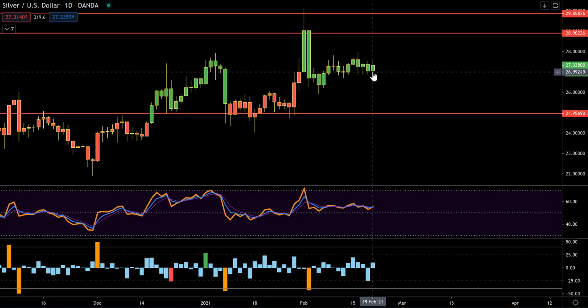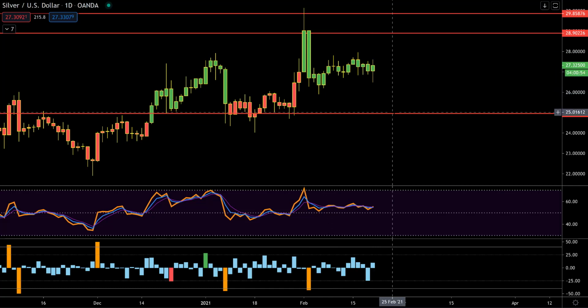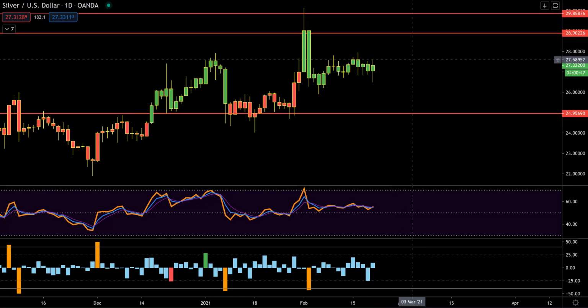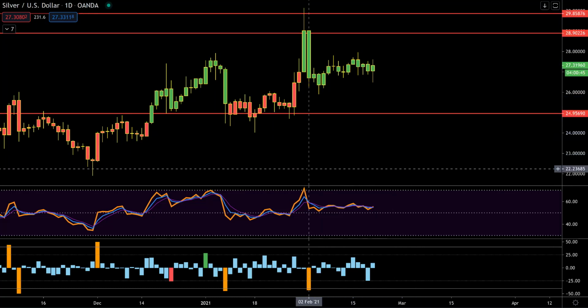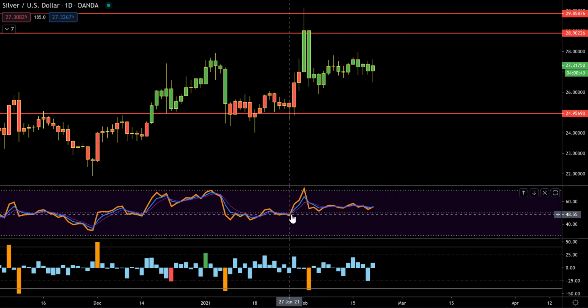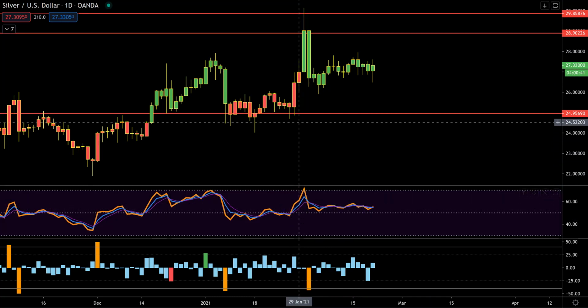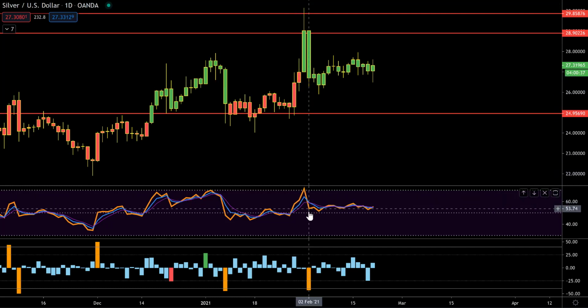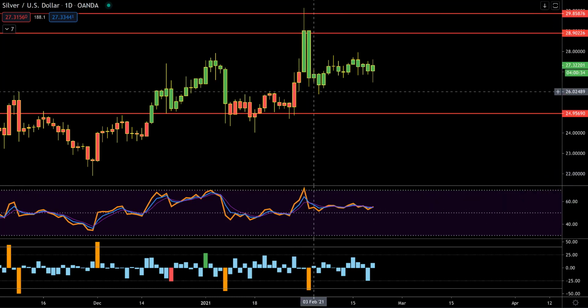I can't get bullish on silver. If it touches the lower channel, even then, I don't think I can get bullish on silver. I would like to see it break above this resistance to give us some clear sight of what might lie ahead. So if you look here on the RSI, it did go above it, right? And this was a little entry to go long. But it fell shortly after, and this again was the move from the silver squeeze.